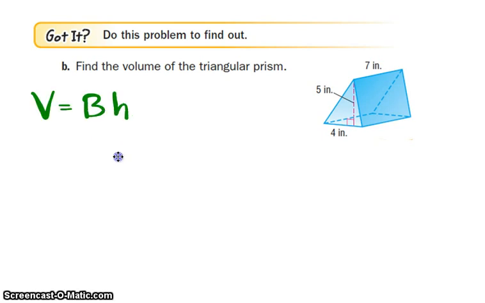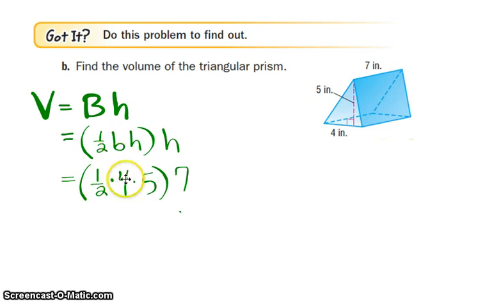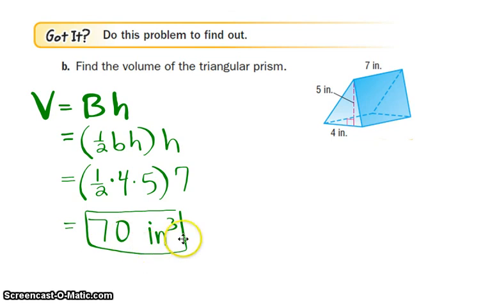Okay, so hopefully you started with your generic formula. V equals capital B times H. The second step, you should have changed this B to 1/2 base times height. If you use base times height divided by 2, it's okay, it's the same thing. Now again, don't get confused with the 2 H's here. This is specific to the triangle. This is specific to the height of the figure. So let's plug in what you know. 1/2, the base is 4, the height is 5 of our triangle right here. The height of the solid is 7, meaning there are 7 layers of our base. Multiply that all out and you should get 70 inches cubed.